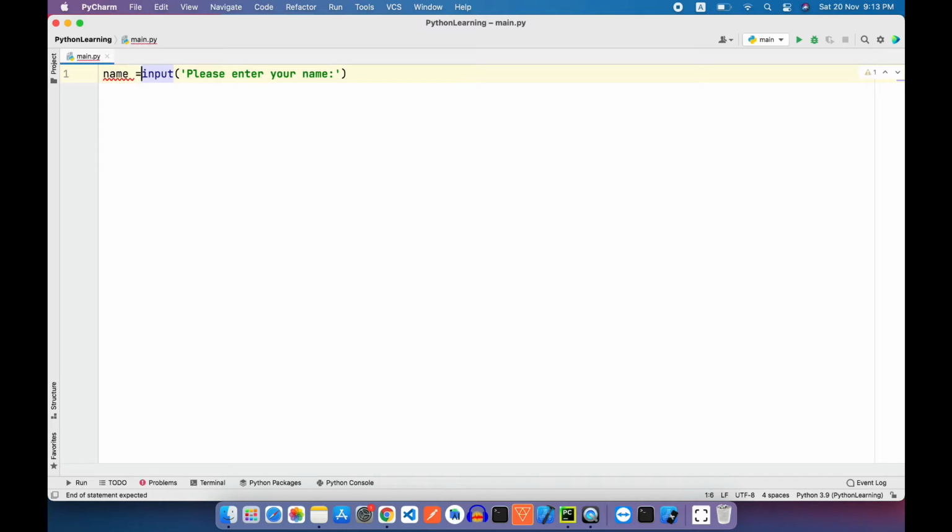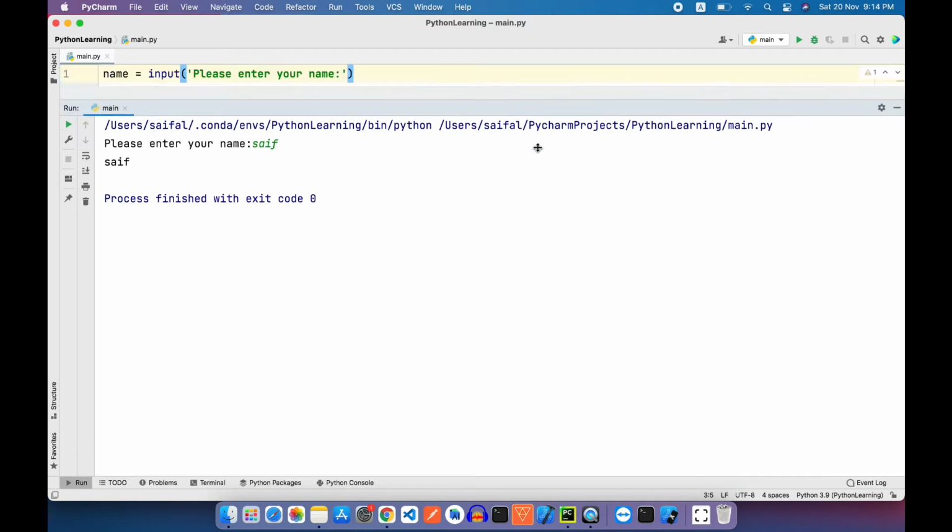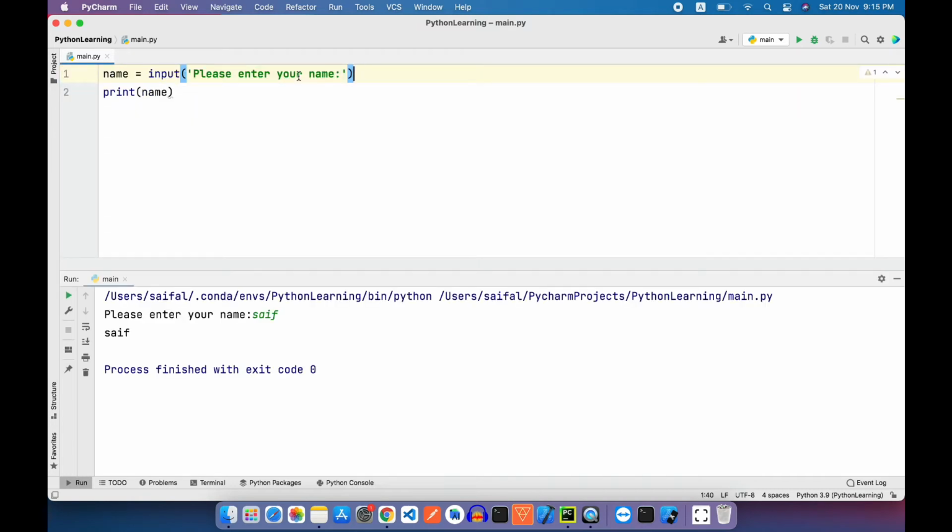Let's say I make a variable name and assign this input function to the name variable. Now whatever user will type on the terminal will be stored in name variable. So down here if I print name, now take a look, enter name, save, and now if I press enter, you can see it gives my name back on the terminal. So on the first line we are taking the input from user and storing in name, and here the input is save which is stored in name variable, and on the next line we are simply printing the name which is save.